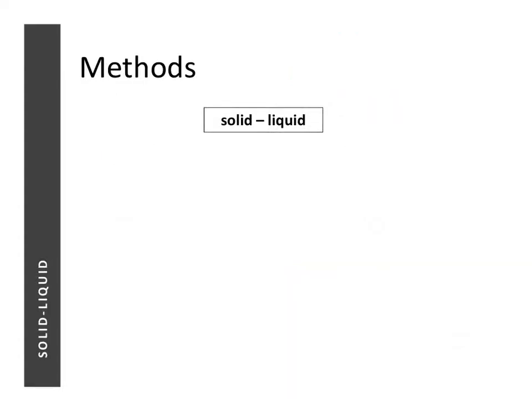So the first type of mixture that we're going to look at would be a solid-liquid mixture. So when you have a mixture of a solid and a liquid, in order to know which method to use, you need to ask yourself this question. Does the solid dissolve in the liquid? Meaning, is the solid soluble in the liquid? Or is the solid insoluble in the liquid? An example of a mixture where the solid is insoluble in the liquid would be sand plus water. Alright, and an example of a mixture where you have a solid which is soluble in the liquid would be salt plus water.